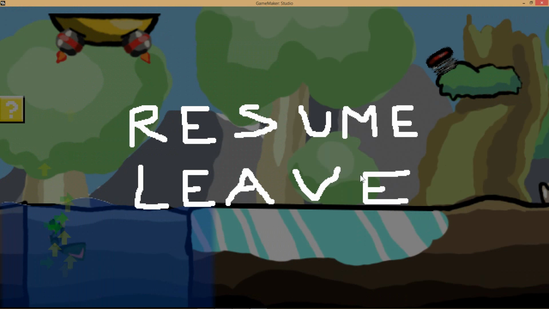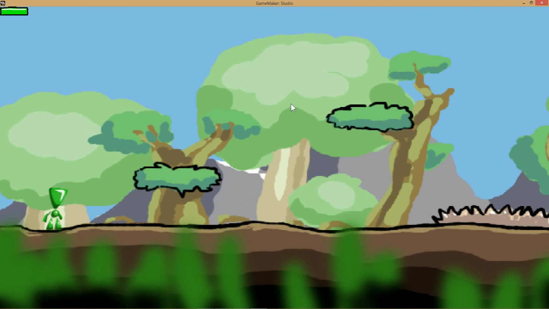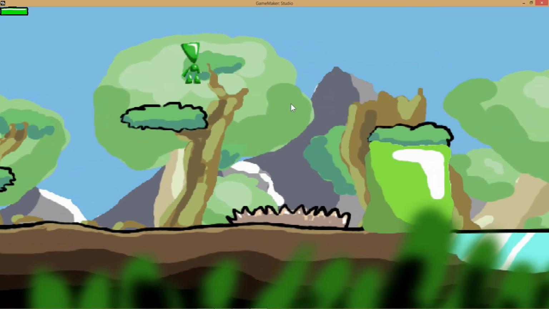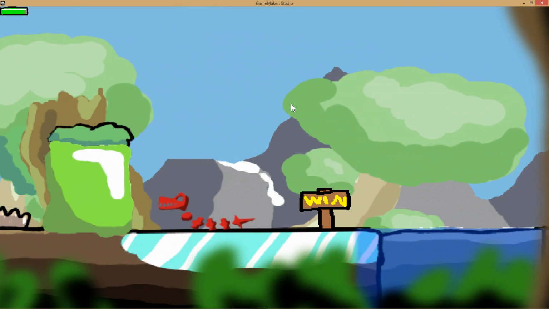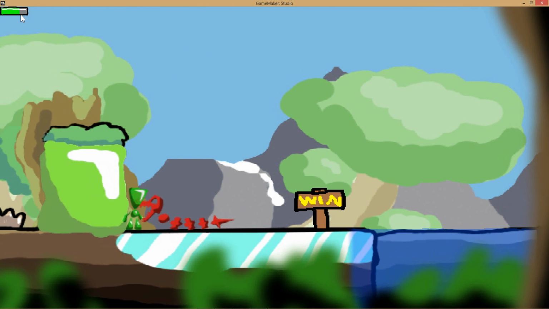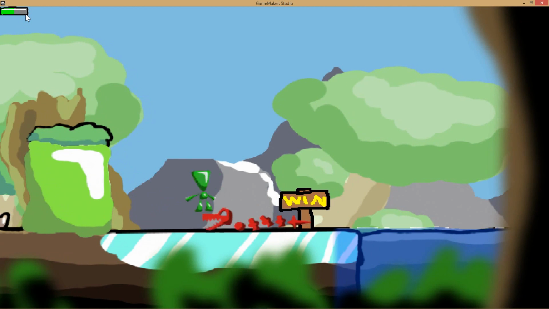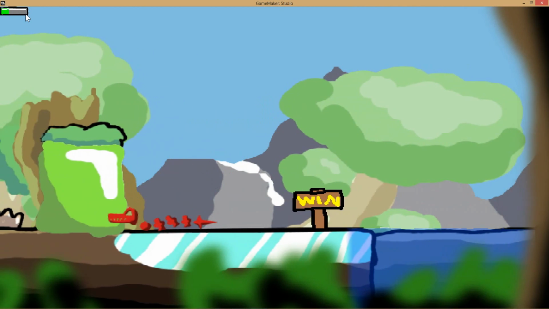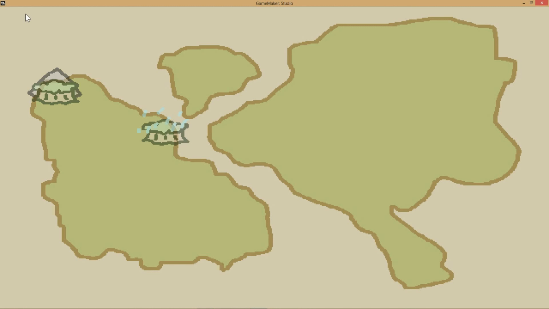So if we leave this room and go back to this one where we have an enemy ready here, you will see that we will slowly lose health up here as it bumps into us, and it will smoothly go down. So that's pretty nice, I think. And when we reach 0, whoops, I was pushed into the sign. Cool.